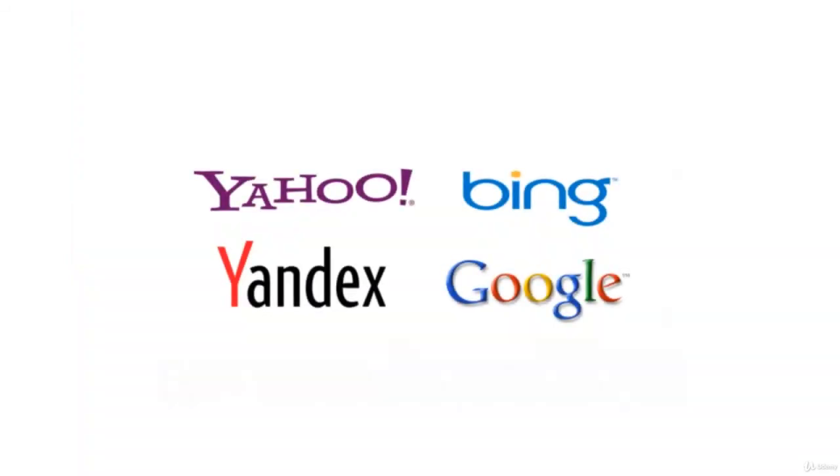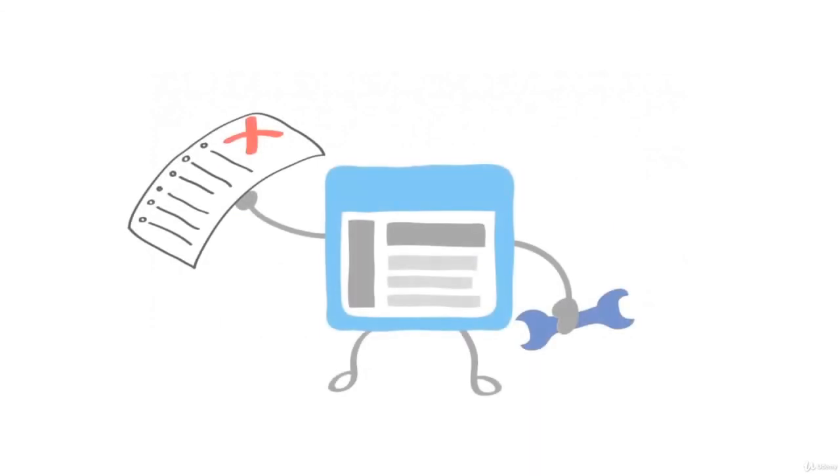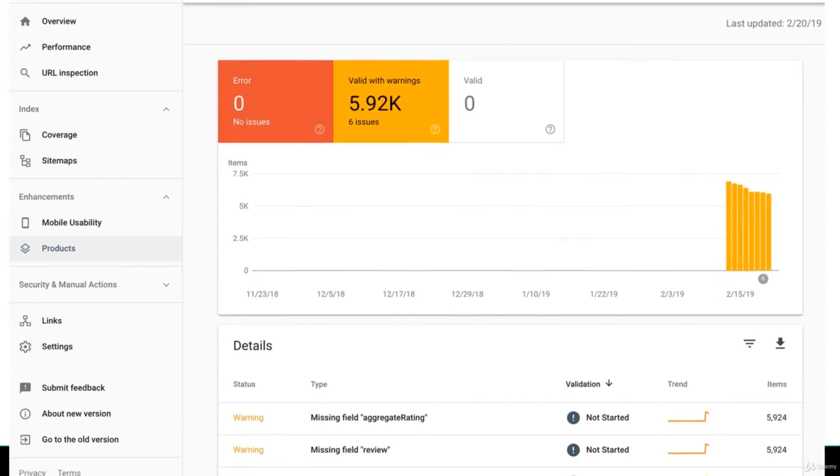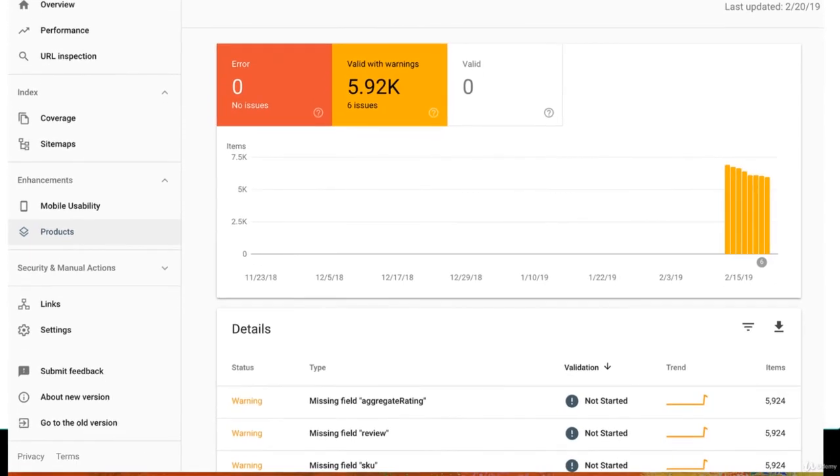Almost all search engines like Google, Bing, Yahoo, Yandex provide you free webmaster tools. You have to add your website in these tools. When you add your website over there, they will crawl it and will notify you if they find any issues during crawling. You can solve those issues and they will also tell you whether the issues have been resolved or not.